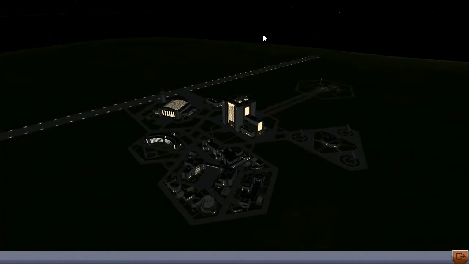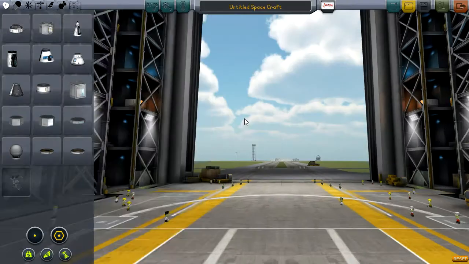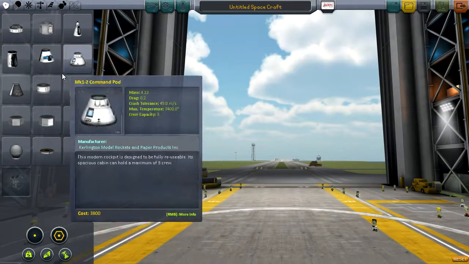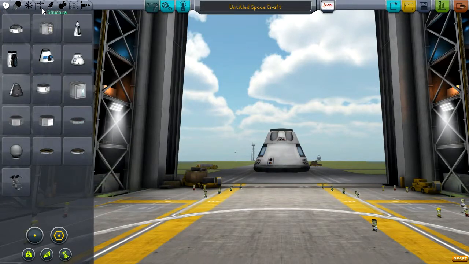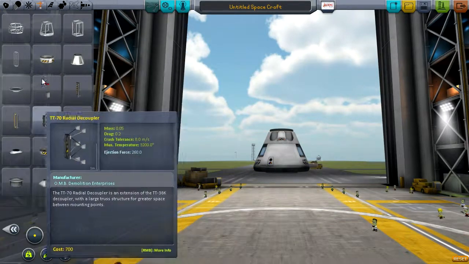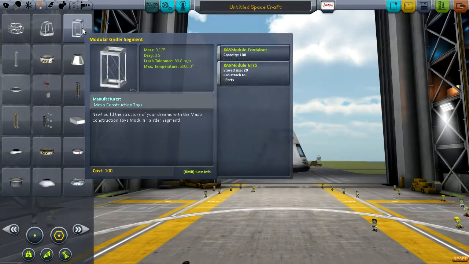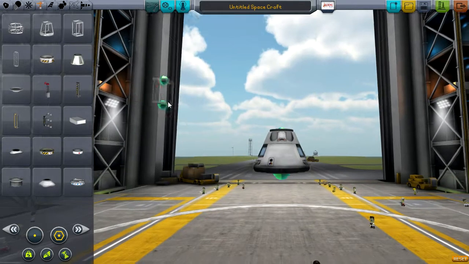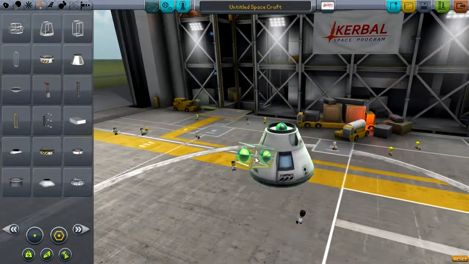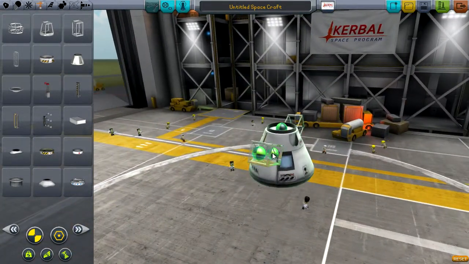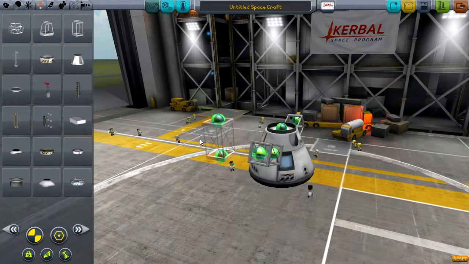Welcome to the Kerbal Space Center. Now let's go see if our truss and Keythane drill are working right. We'll just put one of those down for later use and find our modular girder segment. Nothing looks different until you right click it. Now if we look, we have our container and our grab functions put in and ready to go. So why not attach a couple of these so we can test them out in EVA mode.